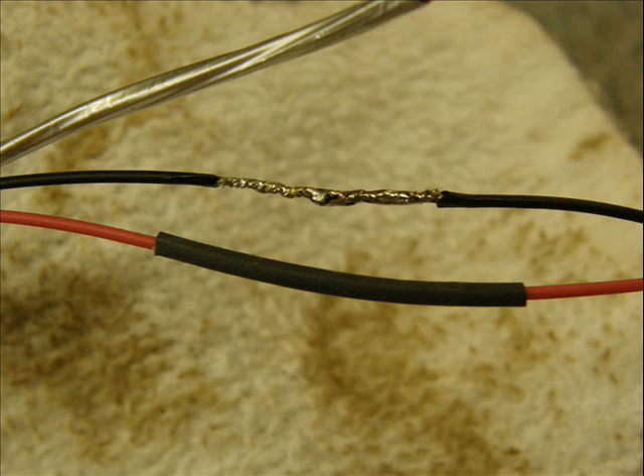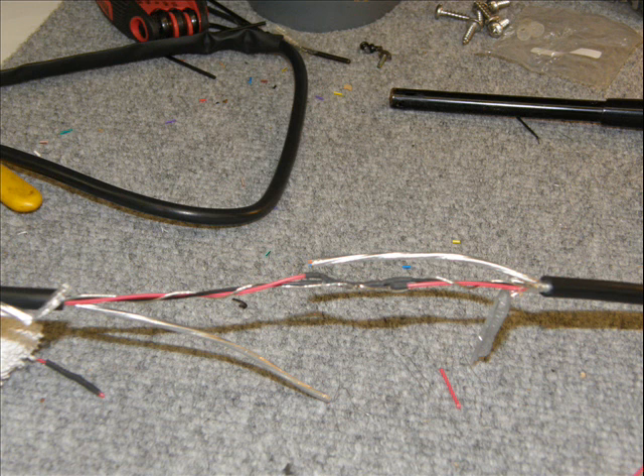Slide your heat shrink over the center of the splice and shrink it. In this group we had two wires — they're a twisted pair — and I soldered them together, finished the splice, then twisted the wires into place and hooked up the drain wire. I wrapped the drain wire around the wire bundle to help hold everything in place, then hooked it over itself and gave it just a little bit of solder to make sure it stays in place.